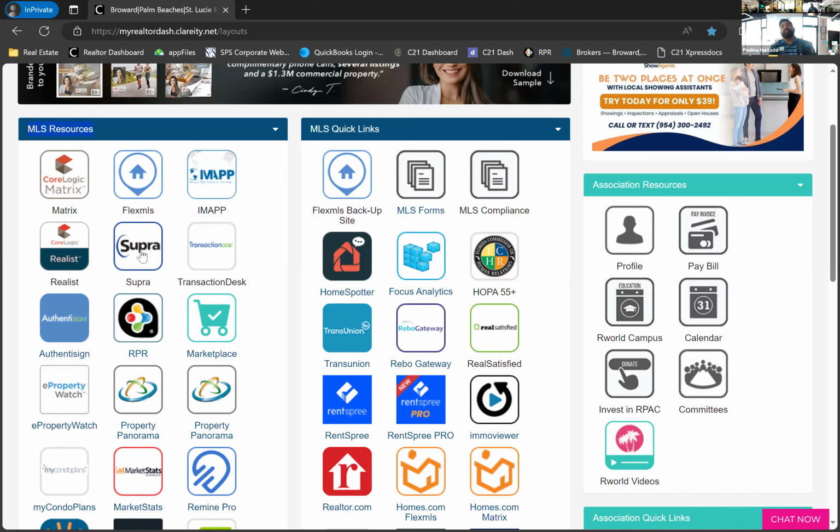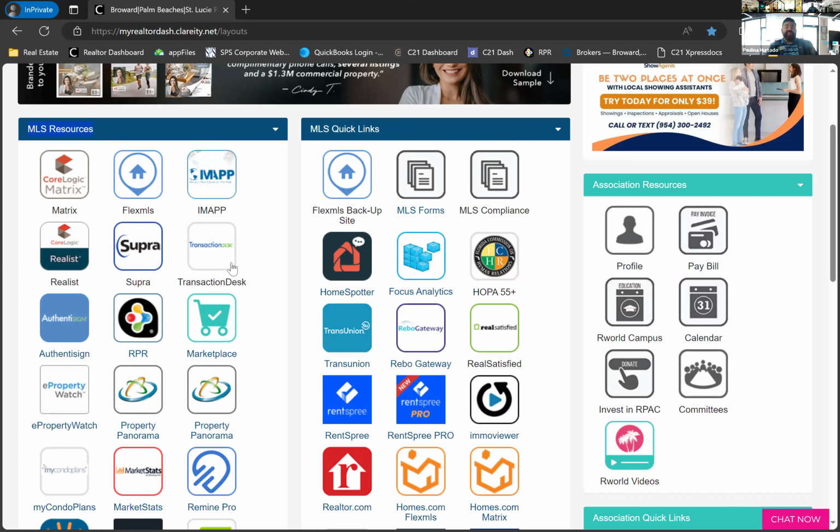There's also safety features on your eKEY. Did you know you can actually hold a button down for 3 seconds, and if you set it up ahead of time in your Supra desktop icon, you set up 3 people that can receive alerts and location on where you are. If you're at a showing and you're in distress, hold down your eKEY button and it will alert those 3 people of where you are, give your location, and have a pre-made message that you can send to the 3 people. So pretty cool.